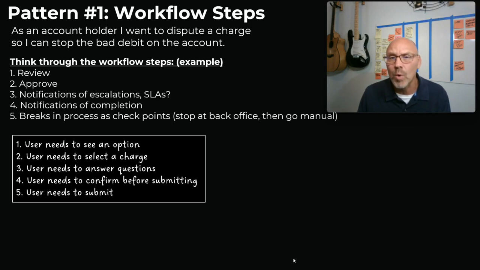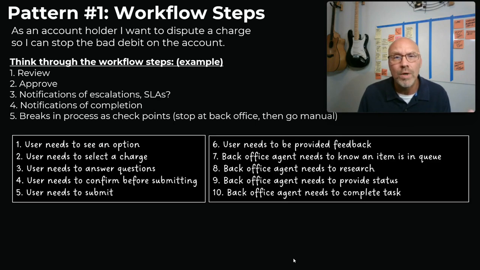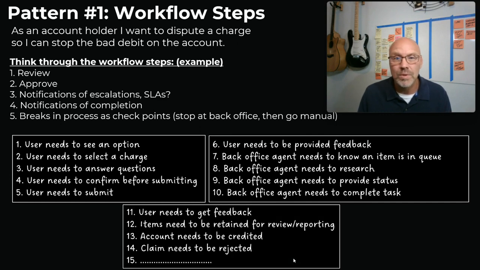So when I think about the workflow steps involved in just this one user story, I start seeing a lot of different user stories coming out of this, because the statuses and the workflow that we're seeing right here will yield more than one user story. So I can find a split based off of any of these steps in the workflow where it makes sense for us to break it down, stop, get some feedback, check our work, and make sure that we're validating what we're doing. So that's the first pattern that I look for.